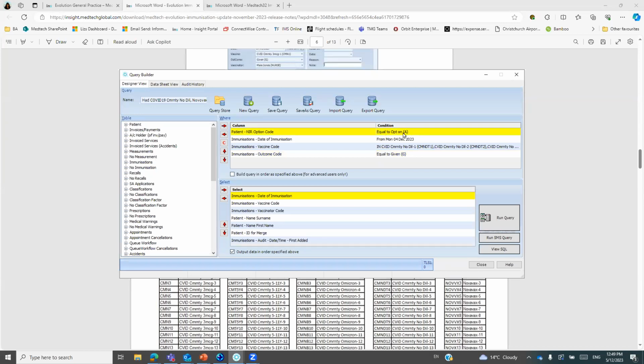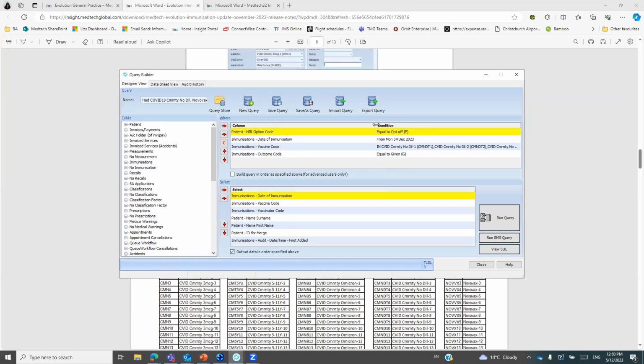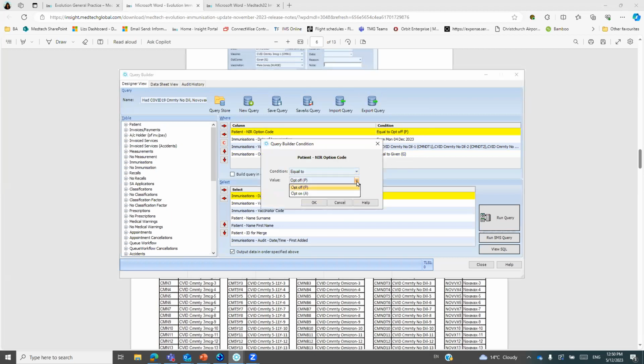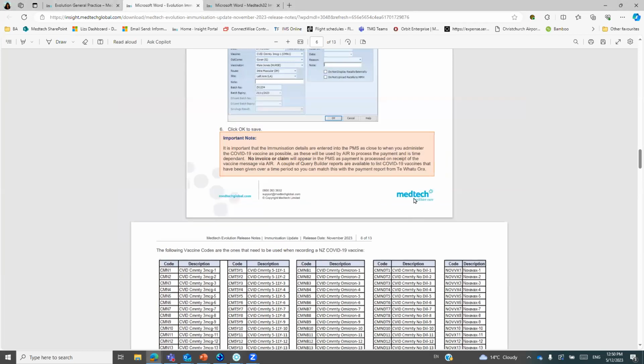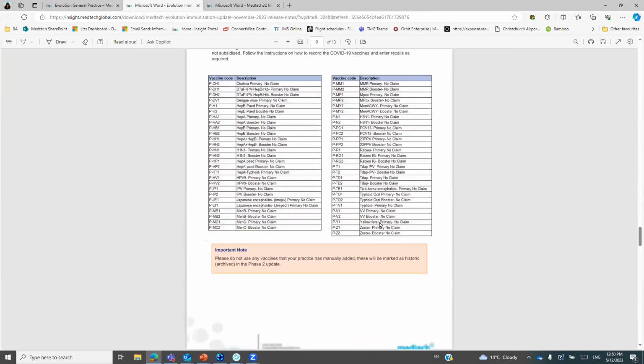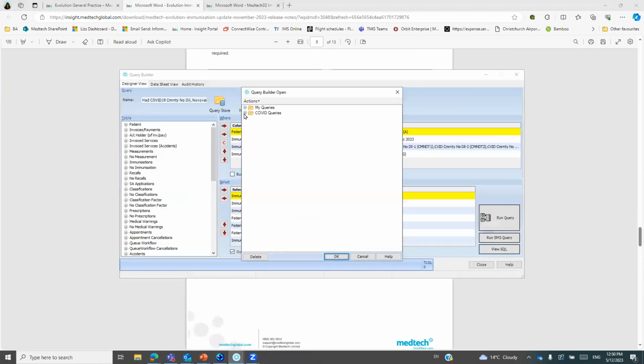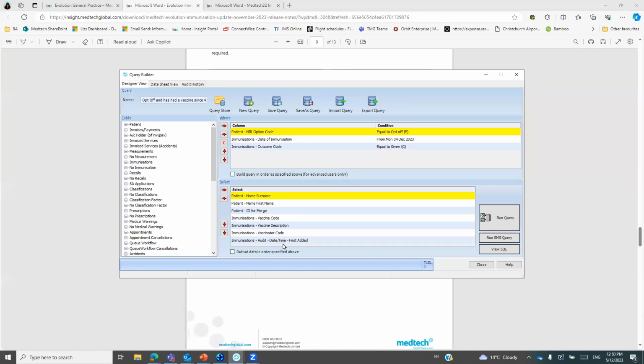Something you could also do is just check that you haven't got someone who's opted off, so you could easily open that up and change that to be opted on and make sure that they are updated so that information is sent, otherwise you'll miss out on that payment. And there were a couple of other queries as well, for when someone hasn't noticed that patients have been opted off, you can have a look at people who are opted off and have had a vaccine. So these ones here, if you ran that, then you'd be able to pull patients up and update their status to opt on and resend that message so that all the information is going. So that's a little audit for you to ensure that you are getting everything messaged as required.